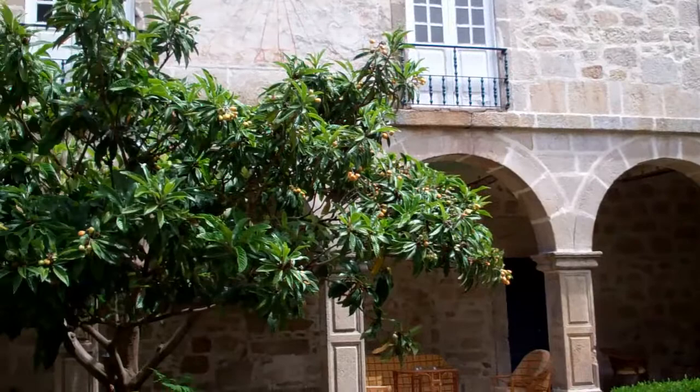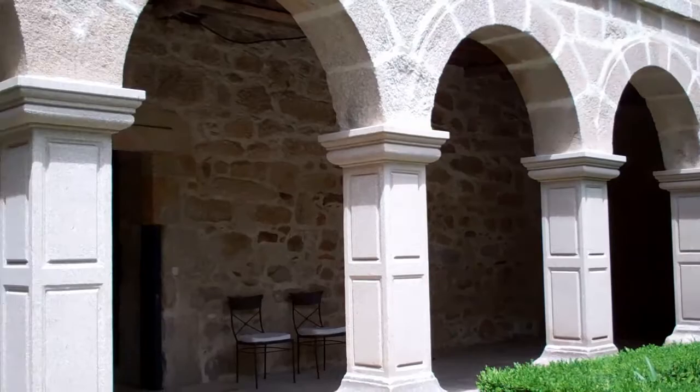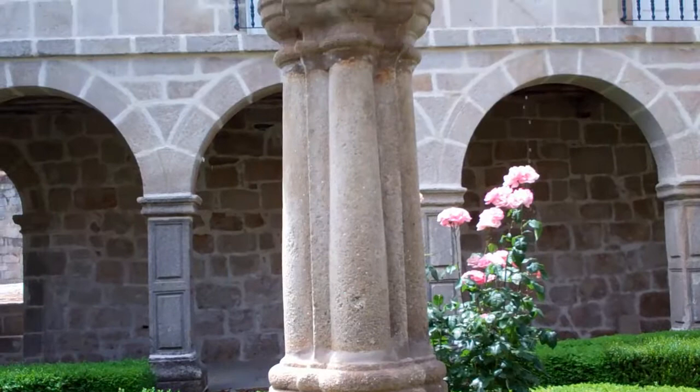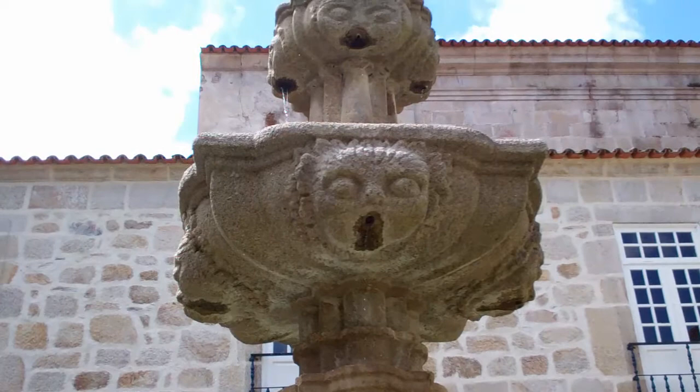I'm standing in the 12th century. The monks from Burgundy, Cistercian monks, came here and built this extraordinary facility. As you look around, you see the sundial — it's still functioning. You see the oranges behind me, the oranges beside me, and most importantly this magnificent fountain that has been running with fresh water from the mountains since the 12th century. These spaces all around the fountain have been witnessing what has been going on here over those centuries. Extraordinary place.